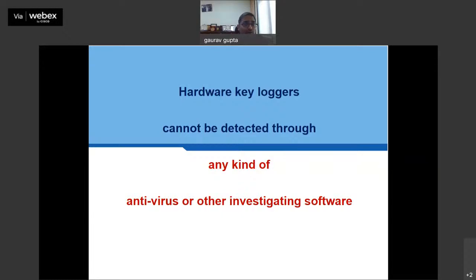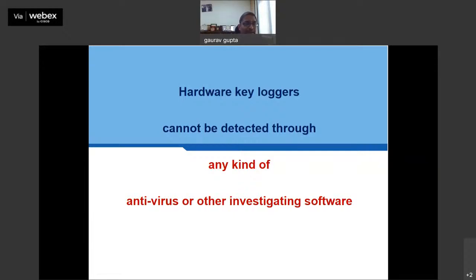Hardware keyloggers. If I meet you in your office, and let's say you go out for a minute for the washroom or a call, I can connect a tiny device at the back of your CPU, which is a hardware keylogger. Whatever you type will come to me through that hardware keylogger using your internet, and no antivirus or software can actually detect it. Have you ever checked the backside of your CPU? We don't do it, right? So hardware keyloggers are very, very dangerous.